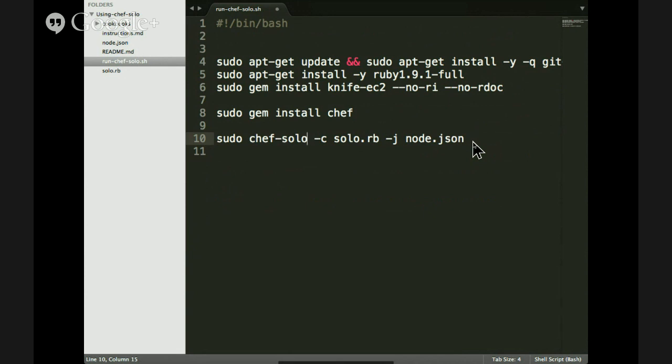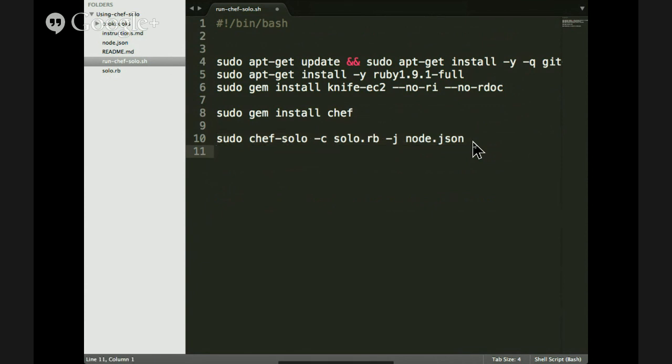And the flow of sequence in these steps essentially is grab all the dependencies you need, like basically do an apt-get update, install Ruby, install some packages to manage EC2 through the knife command, install Chef itself, and then we have a machine ready to run Chef. And in subsequent runs, these commands will finish faster because they're already installed, so they will not run. But the essential operating command to run Chef Solo is this, line number 10.